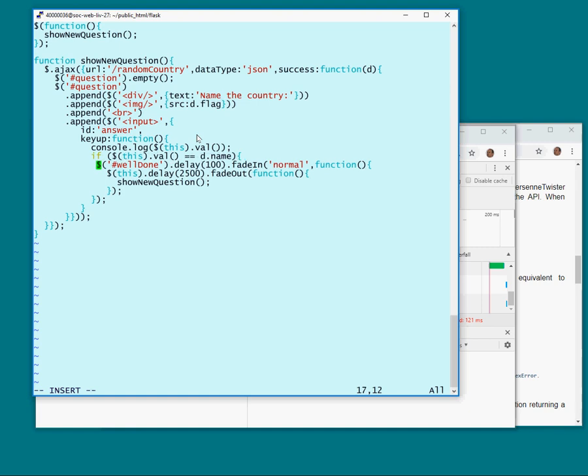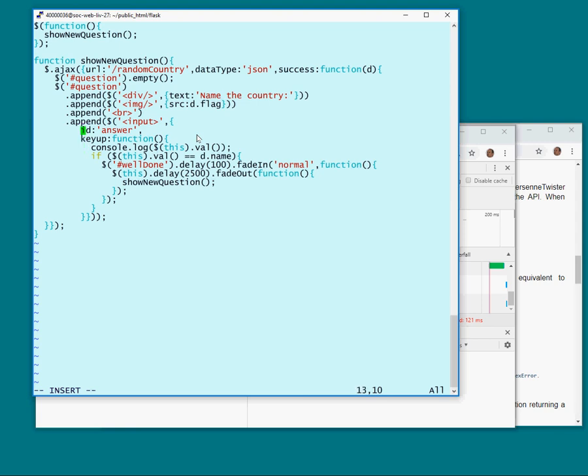So get the indentation to 2 spaces. That should be the end of the if statement. That goes up and this goes up. Okay, you've got your indentation. You don't stand a chance of programming if your indentation isn't absolutely spot on. So that lines up, that's the key up function, and that lines up with this one here. Oh, one more space. There. So the key up is lining up with that.